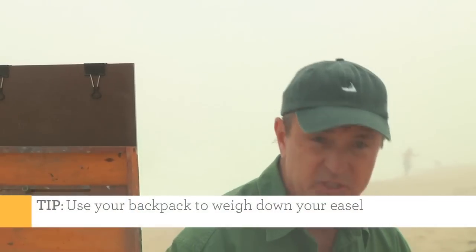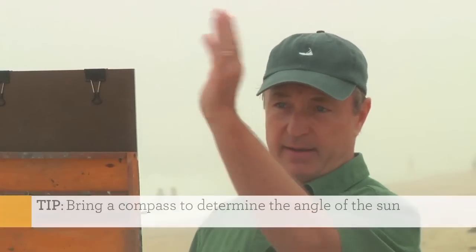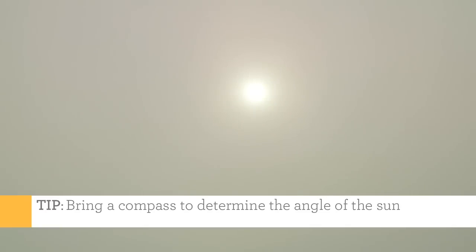The wind is blowing pretty hard today. My easel could easily go over, so I always hang my backpack off this center post on my tripod. Just another practical tip. Now, an important thing to consider is the direction the sun is traveling, tracking the sun. That's why I carry a compass in my painting gear, particularly if I'm in an area that I'm not familiar with. So I established earlier that east was that way and west was that way, so I know that the sun is traveling in that direction.